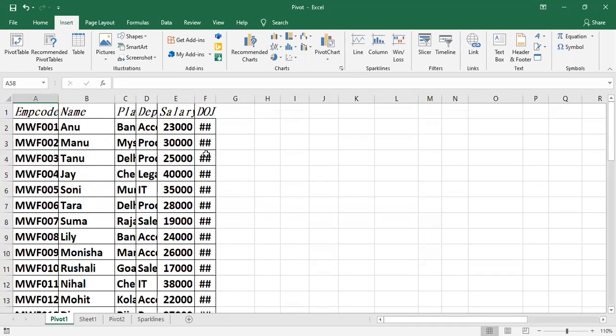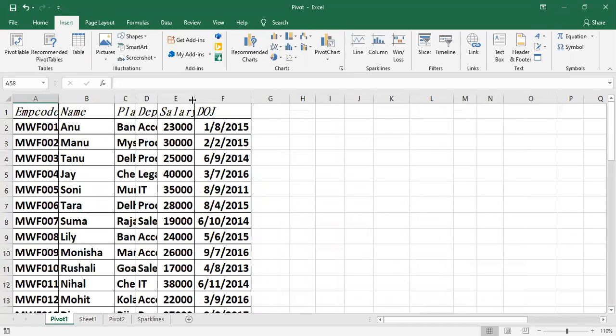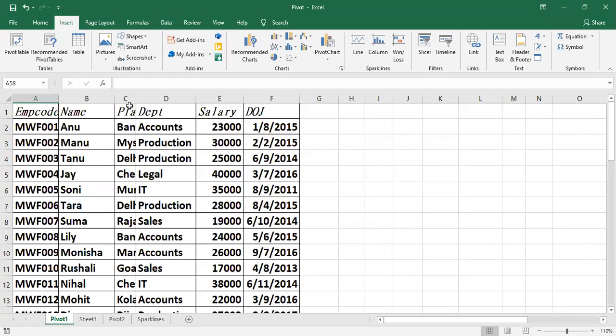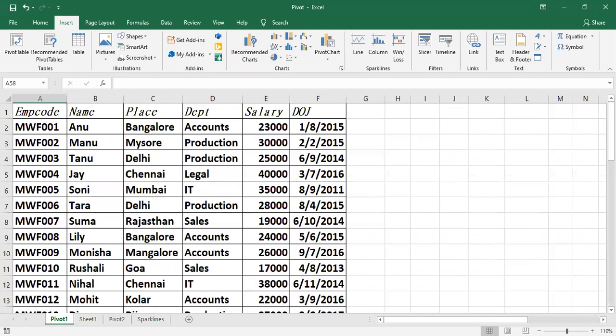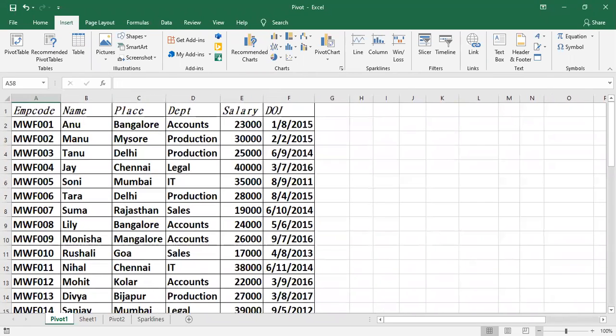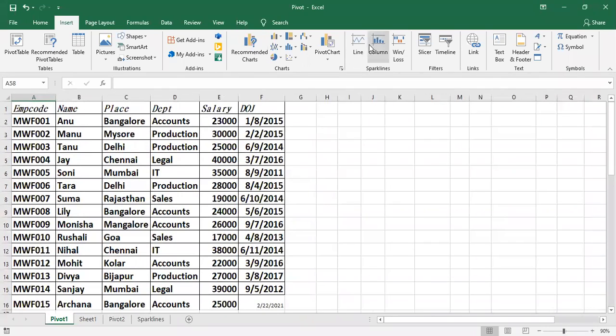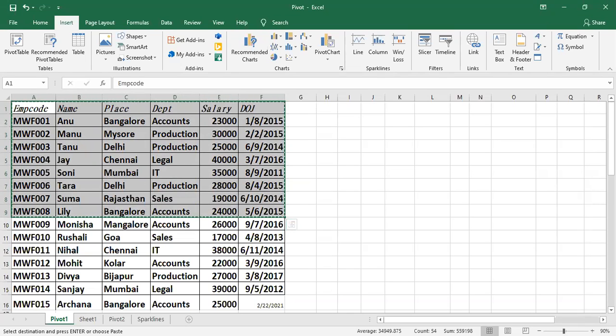Now, what I'll do is I'll select this data range. See, last class we have discussed about chart, right? So here we have pivot chart also. Now first I'll copy this data, Control C copy.